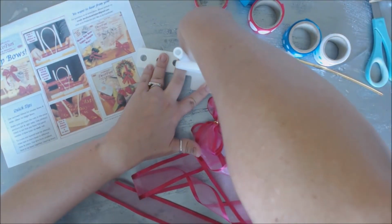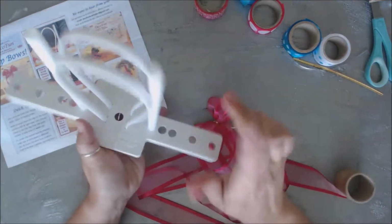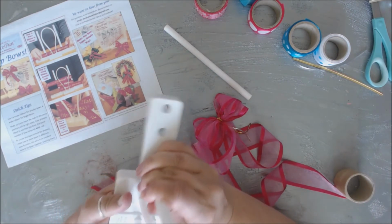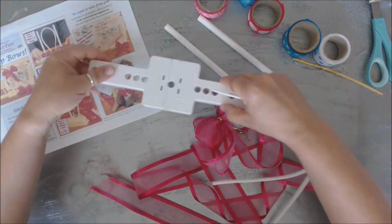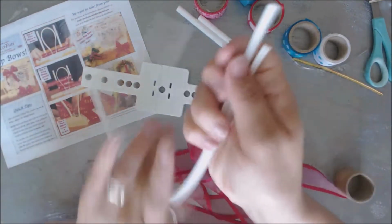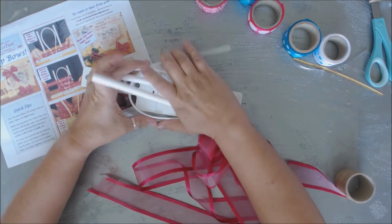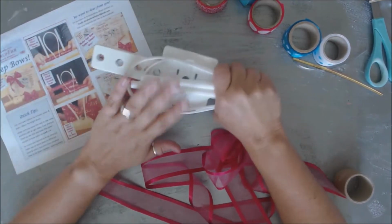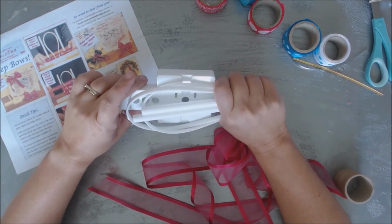And now I got to come up, so I'm trying to push this back in. They're really, actually quite easy to get in. And here's the cool part, and I'm just realizing this. This thing, pop all these out, because storage might be a little bit of a problem. These little hoopy things and this, I can just get a rubber band and tie this all together right here, and it becomes really a small storage. I don't have to keep it all together to store it, which is pretty fun.